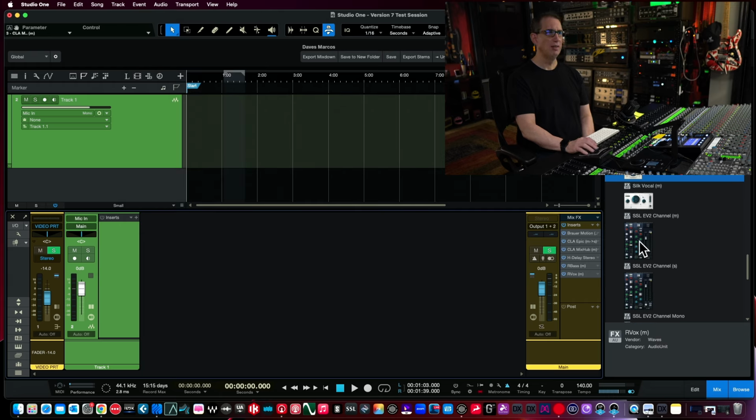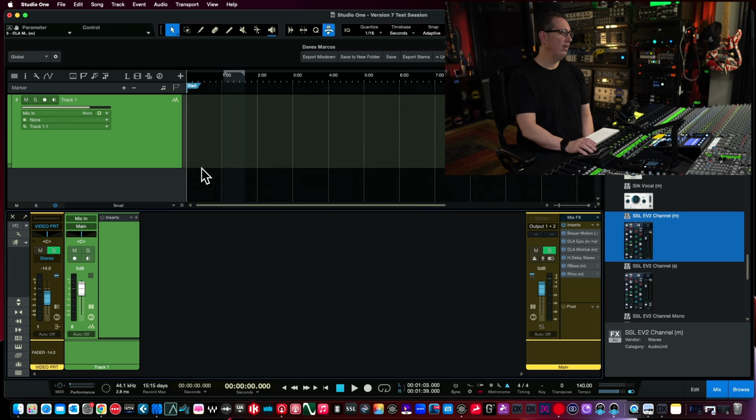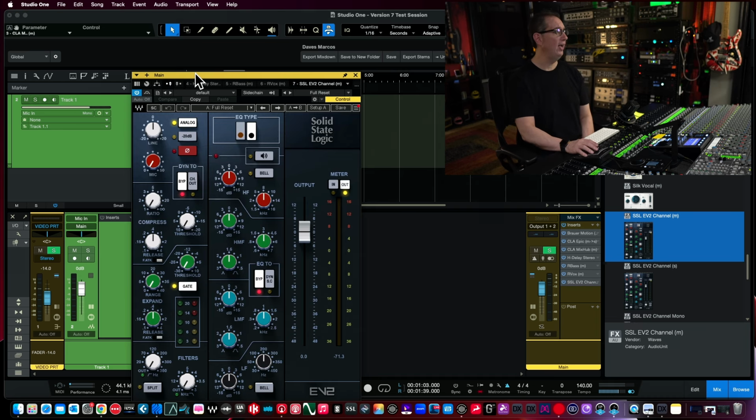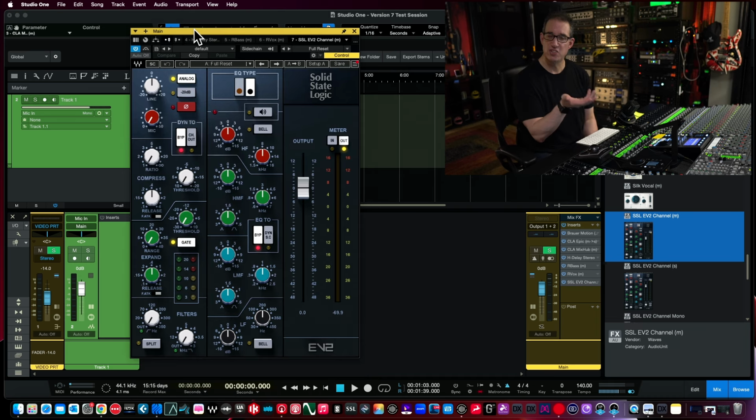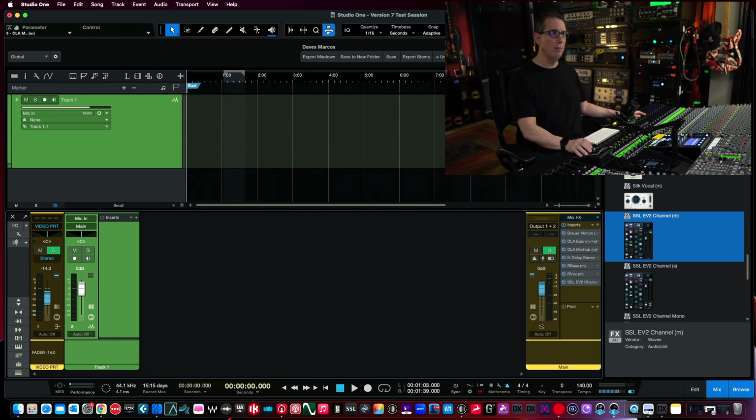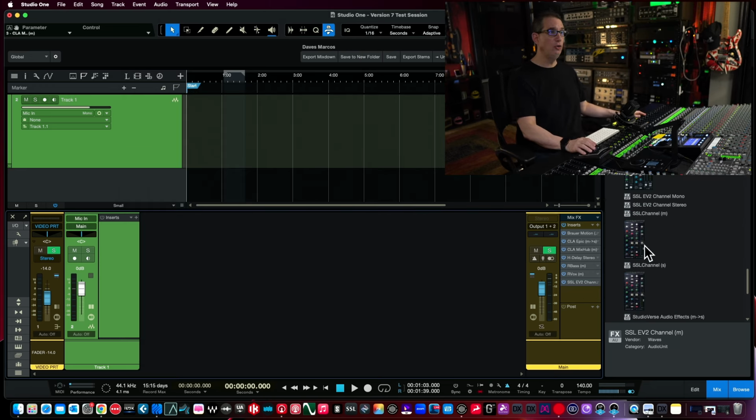The SSL EV2, again, it's a channel strip, and you know I'm a channel strip guy. Again, does this sound good? Yeah, it sounds good. Is it any better than any of the other ones? Not really, but it sounds great. If you're into Waves and you want their subscription, you got a bunch of SSLs in there that you can choose from. We even got the old school ones.